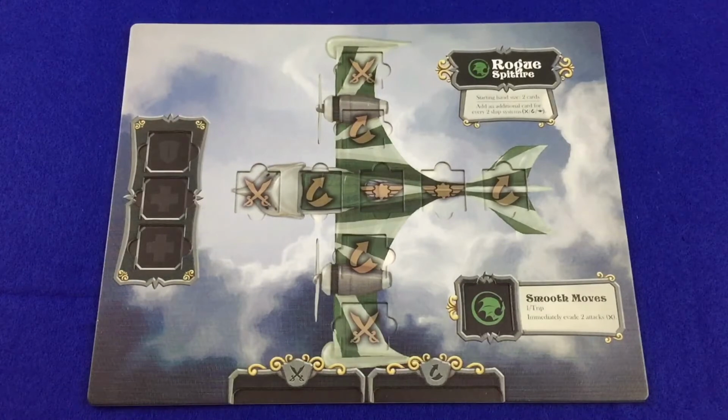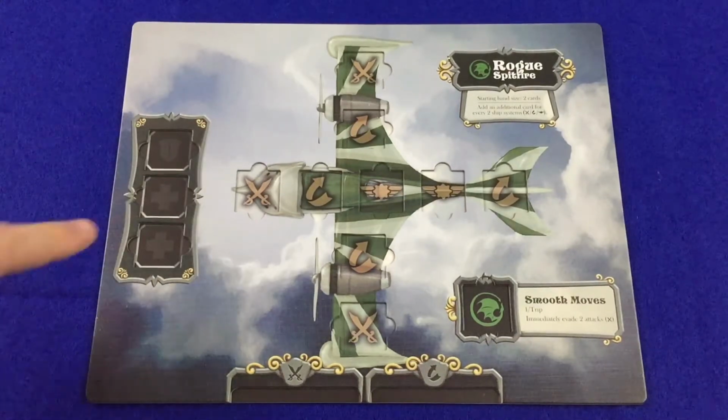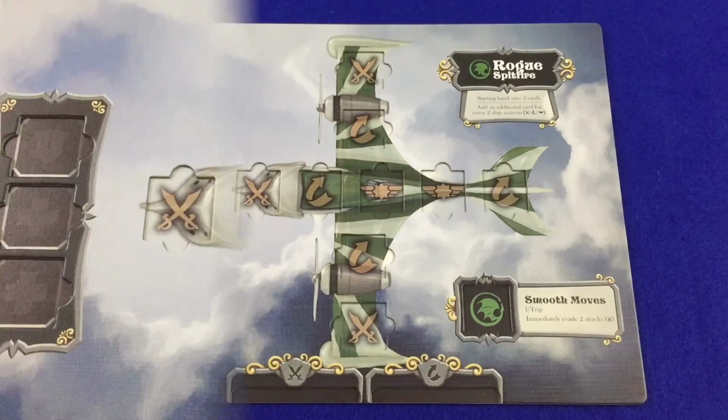All right, here we've got the Rogue Spitfire. Starting hand size is two, and you add an additional card for every two ship systems. And then its ability is Smooth Moves. Once a trip, immediately evade two attacks. It's only got room for two crew members and three total hull upgrades, two structure, one armor. But I think you'll see there's a lot of maneuver in this deck to make up for those.